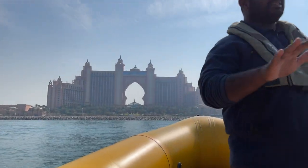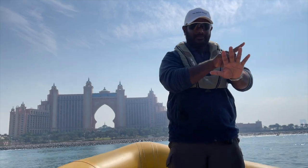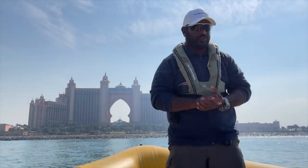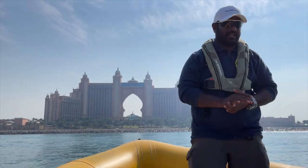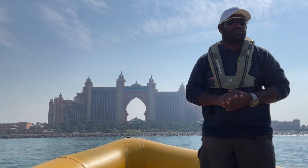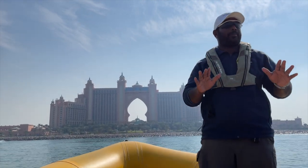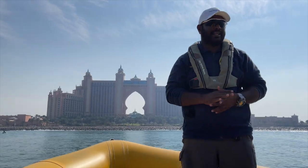Now I will talk about this area quickly. Now we have come around the Palm Jumeirah, and this is the center of the Palm Jumeirah, alright? And in the center of the Palm, they built the Atlantis 5-star hotel. This is Atlantis, opened 24th September 2008. And for the opening ceremony, they spent $40 million, only for the opening ceremony.